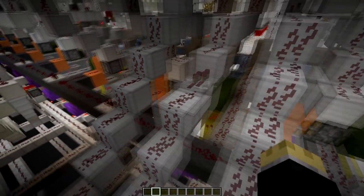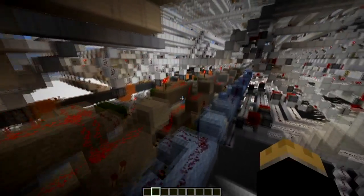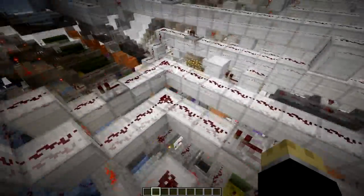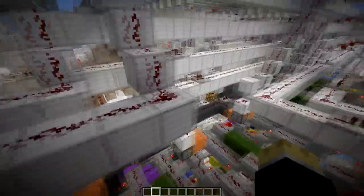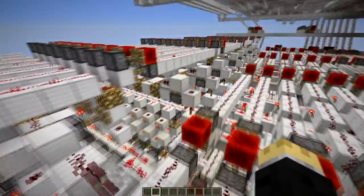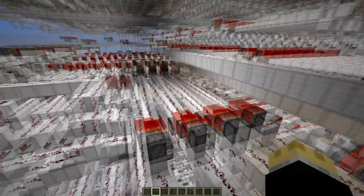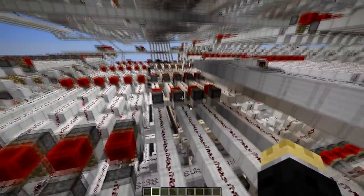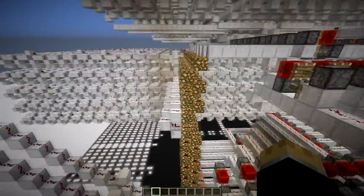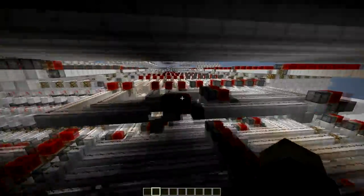Unlike the last one, this one actually has a two-cycle 16-bit output multiplier. It takes two registers, multiplies them together, and in the following two cycles places the result in registers 0 and 1. That allows us to do multiplication — and theoretically fractional multiplication, though I haven't exactly figured that out yet. We'll figure it out eventually.